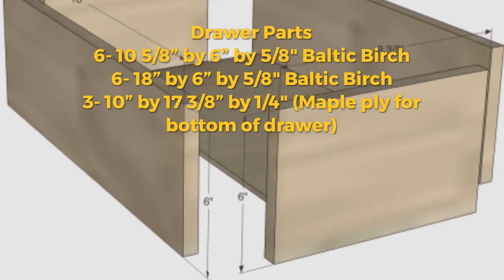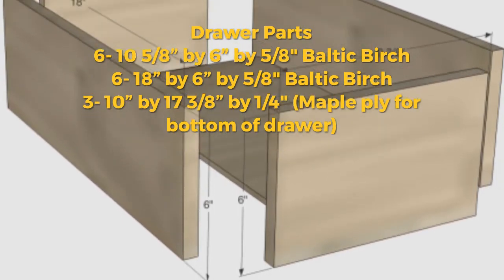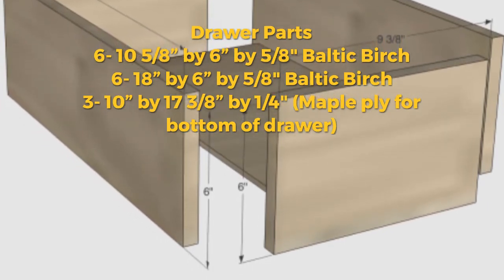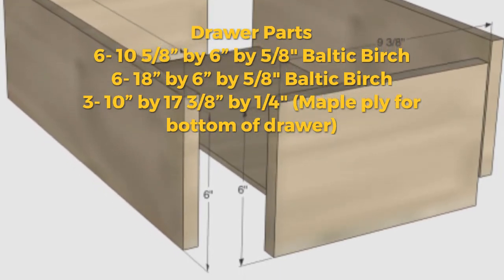Drawer parts: 6 of 10 5/8 by 6 by 5/8 of an inch, Baltic birch, 6 of 18 by 6 by 5/8 of an inch, Baltic birch, 3 of 10 by 17 3/8 by 1/4 of an inch, maple ply for bottom of drawer.